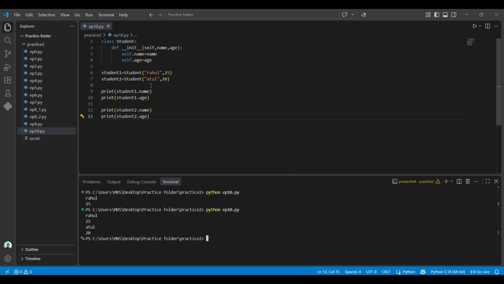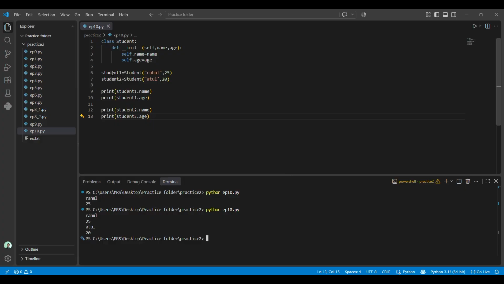So what do you get to know by doing this? First we have created a class. So this is the syntax of a class. First the class keyword, and then the name of the class, and the first letter should always be capital. This is a rule. And inside that we have to define one init function. If you don't define it, it will be defined automatically. And then we have to give self and the parameters you need, and then self.name equal to name, which means self.name refers to the current instance of the object.